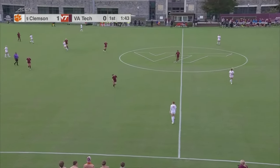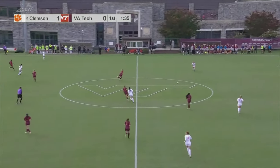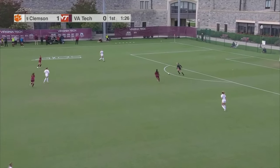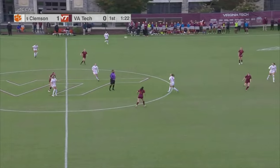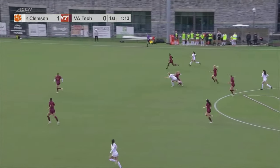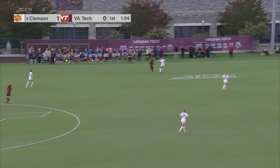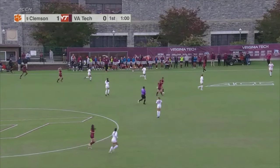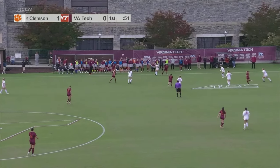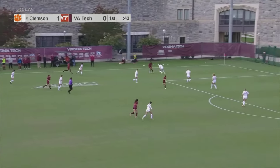And the confidence in possession by Clemson, as a team, sometimes it gets deflating. You just don't see the ball as much. You don't get as many touches. Virginia Tech's got to stay patient and just be ready to spring on any mistake that happens. Minute and a half left. Tell you what, Haugen and Visage have been in on some hard tackles there on the back line, some sliding challenges, interventions. Those two have been really, really good for the Hokies today so far. Could Tech get off a good shot here before halftime intermission?